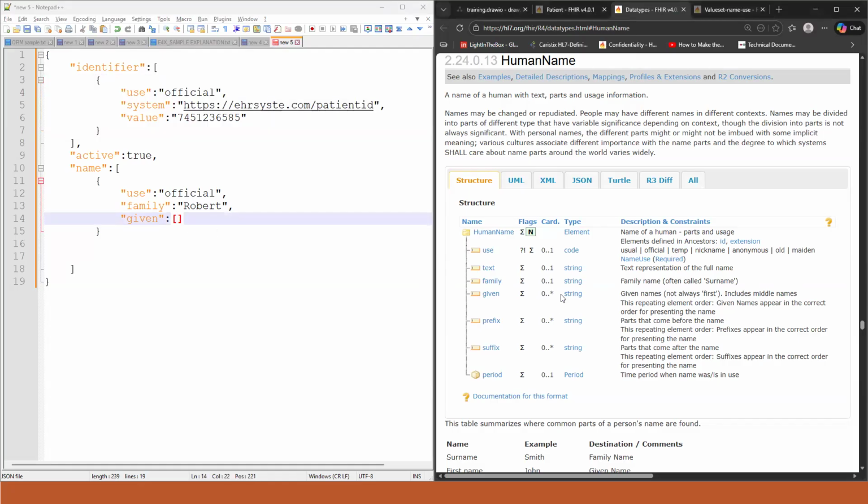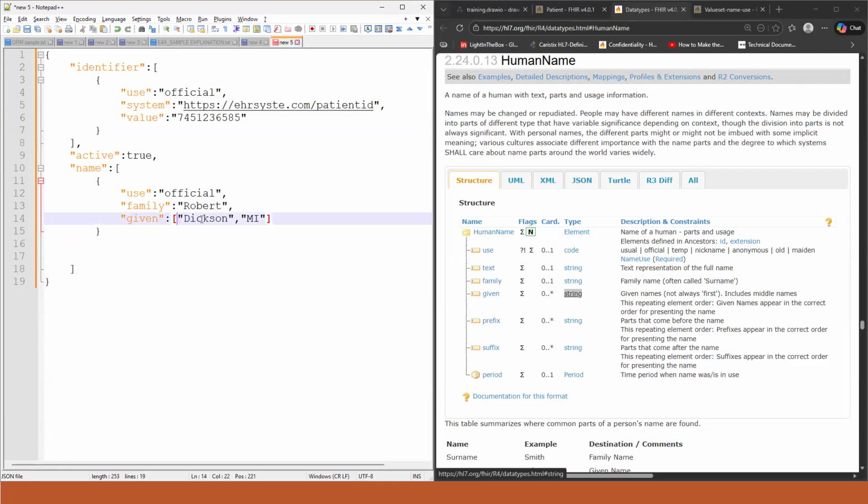So here the given name is a string, which means you have a string value which is a single value and it is a repeatable value, right? Usually in the given name what you specify is the actual given name of the patient, and then you will repeat some middle initial. Okay, that is why this is a repeatable element.